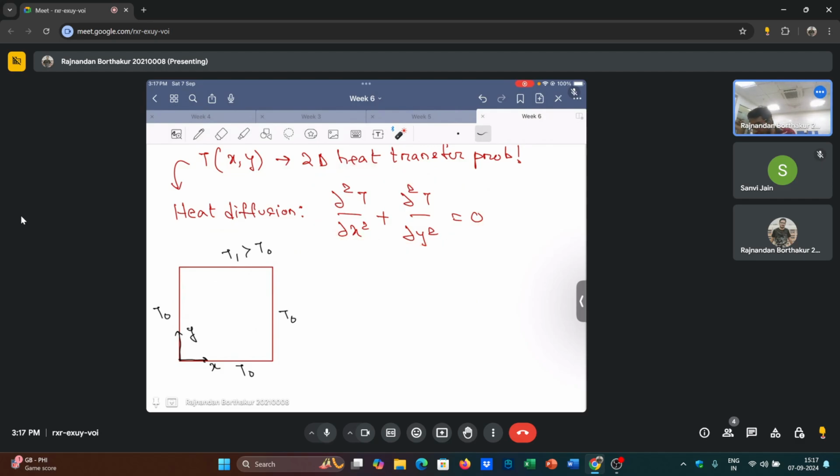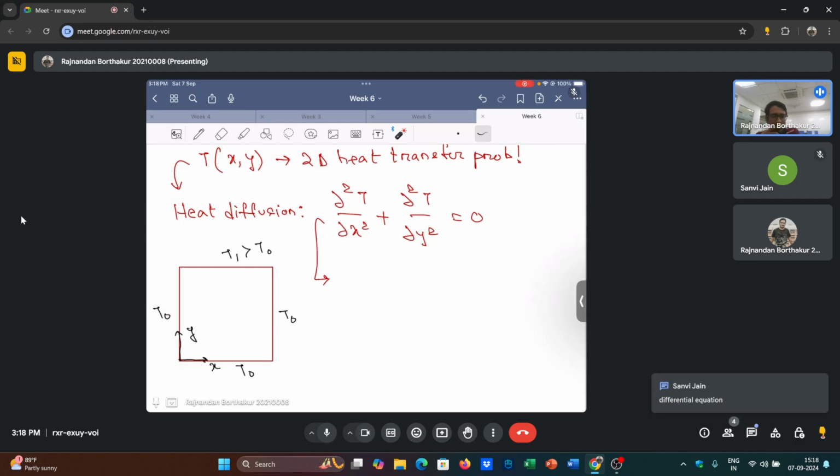By the way, this form of the heat equation, a 2D heat equation without any heat generation and in steady state, has got a special name. Can you tell me what kind of equations these are generally known as? What is this form of equation generally known as? What is the name of these kind of equations?